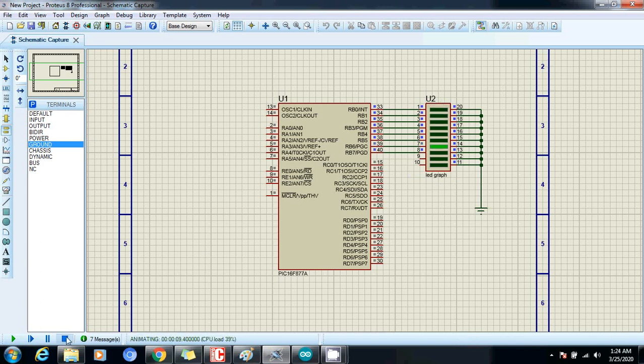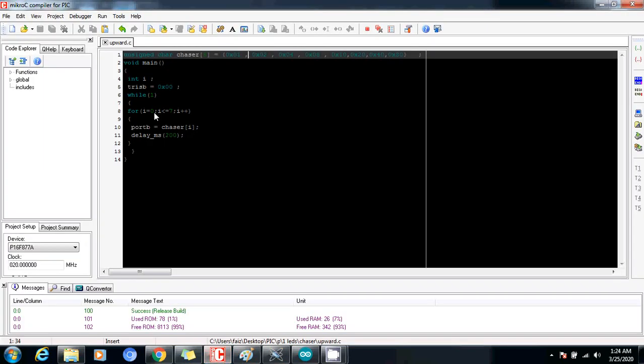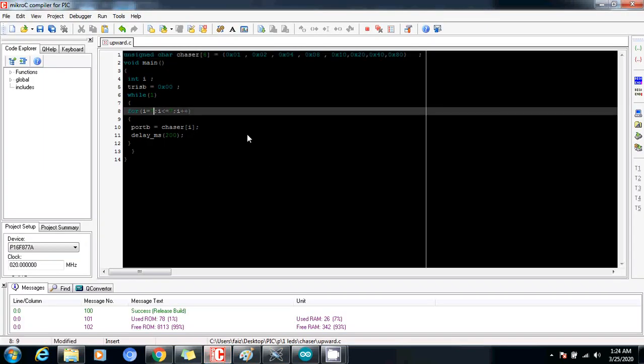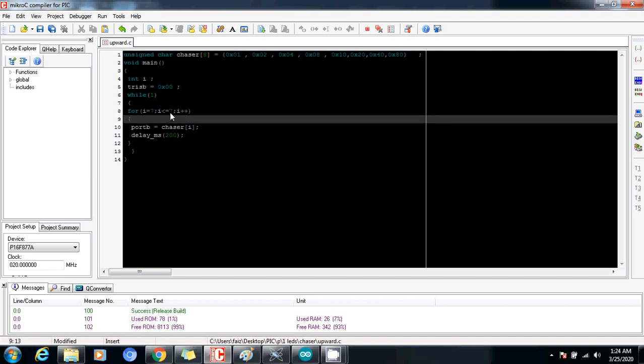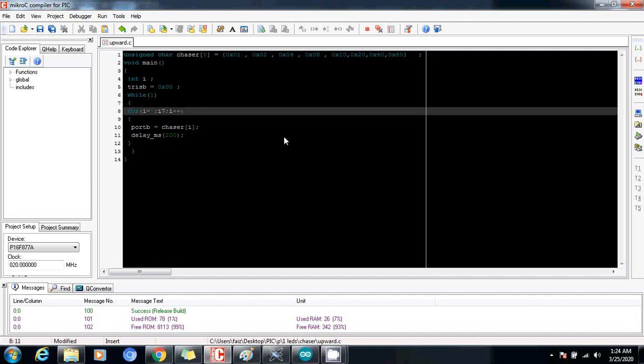And now suppose that you want to run this in such a way that first this LED should turn on, and then it should chase in the upward direction, not in the downward direction. So you could just change the program here to i equals 7, and up to i greater than or equal to 0, and decrease the integer i by 1.